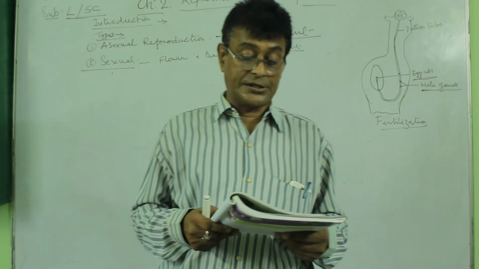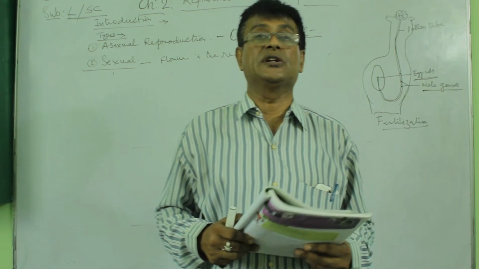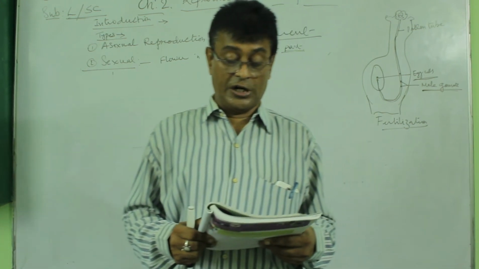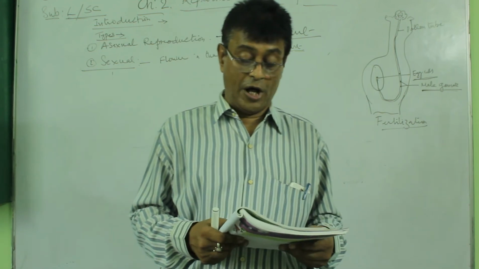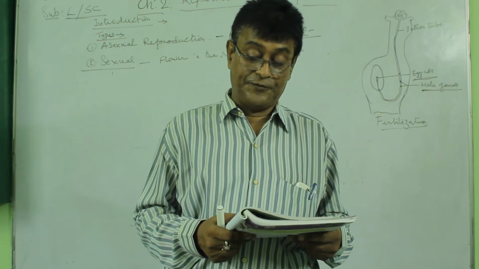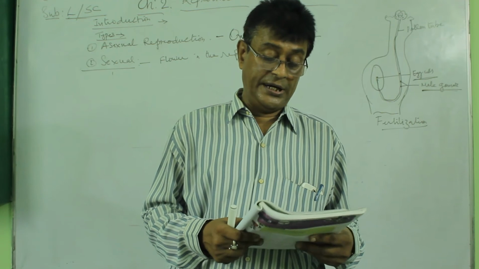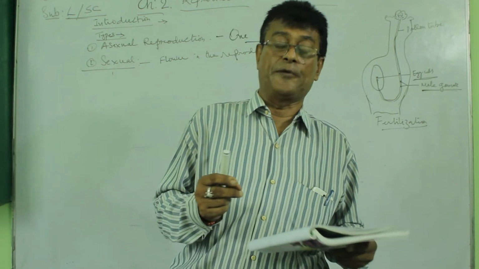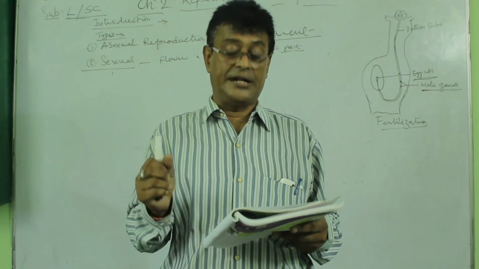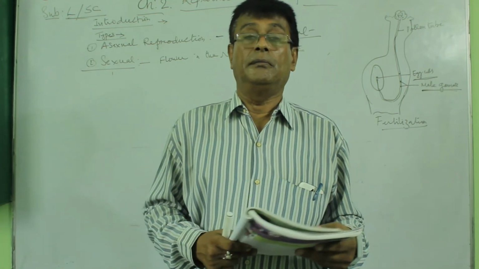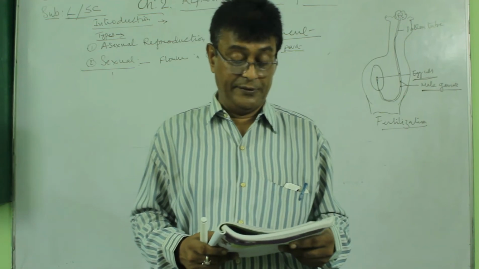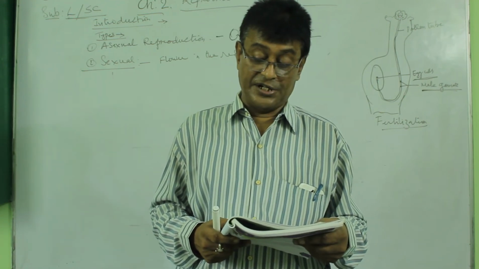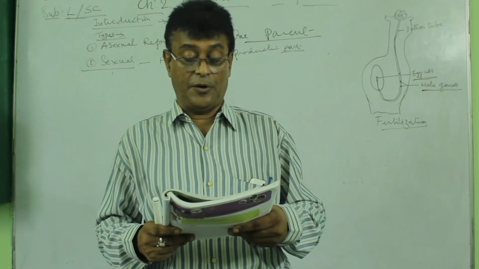Next is the long answer question: what is reproduction? Keeping generation going in all organisms is called reproduction, and its types are asexual reproduction, which is by 1 parent, and sexual reproduction, which means by 2 parents, the male and the female involved. What are the advantages and disadvantages of vegetative propagation?